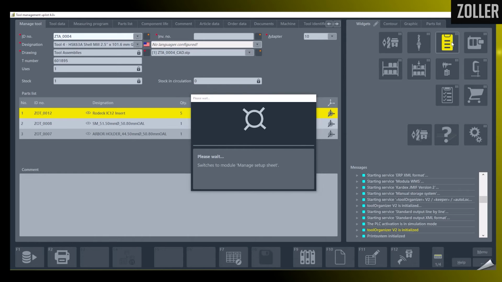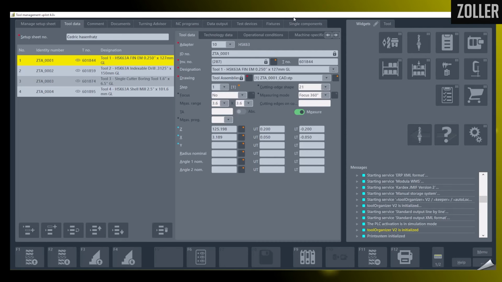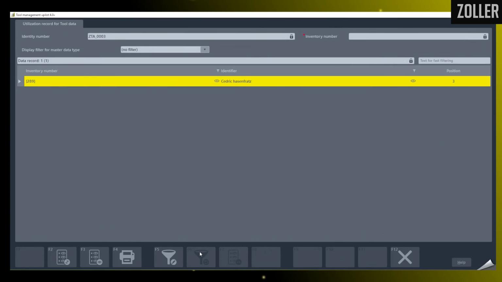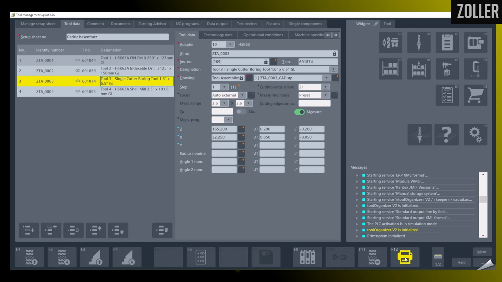That being said, yes, we have the same opportunity on step number 3, which is the setup sheet. That really helps you look at what type of tools are in that setup sheet, and maybe those tools have been used on different levels of setup sheet, or the setup sheet, for example, has gone on which specific machine. So right here, on 3 different levels, you can look at your complete tool tracking of the usage and utilization.